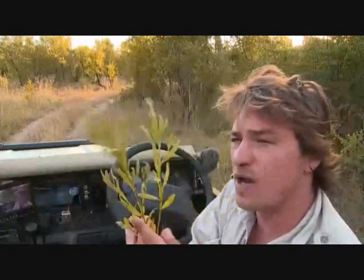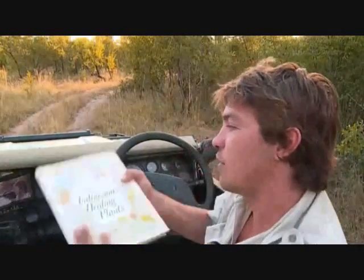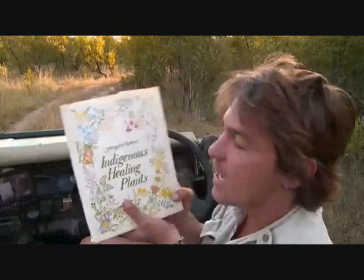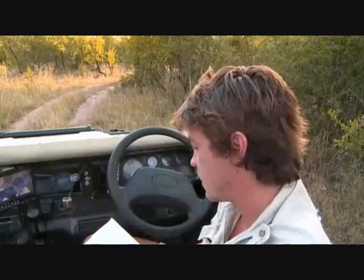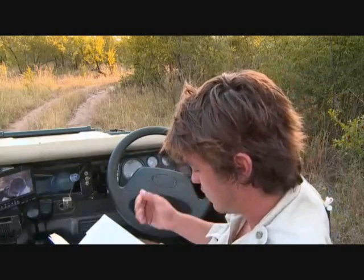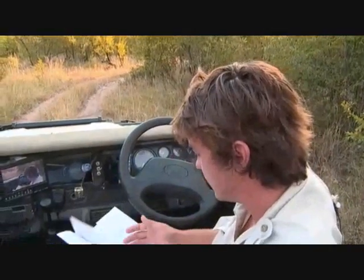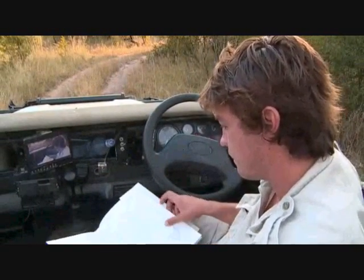We've had no luck yet, but to answer a question from yesterday, RC from the Netherlands was asking about this plant, which we call dwarf wild sage. It actually has a bunch of other names, but I went to my indigenous healing plant Bible and found what it was. Just remember what page it was on. 256, if I remember correctly. There we go.